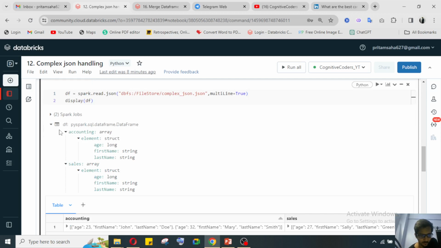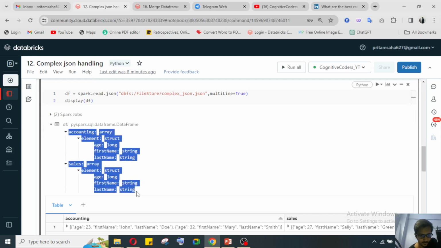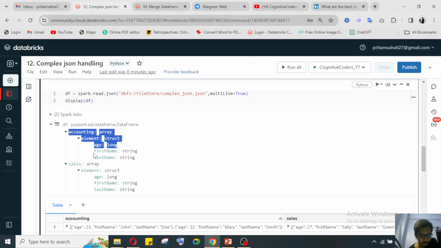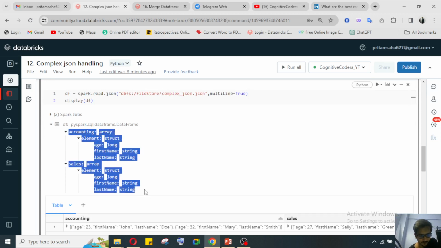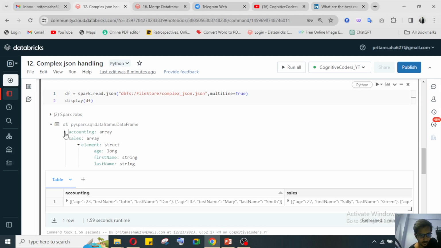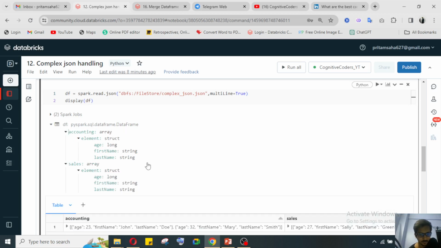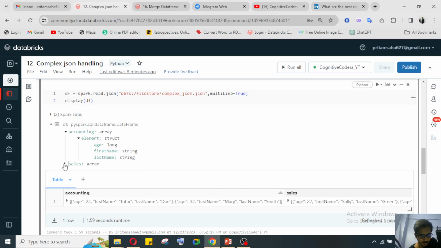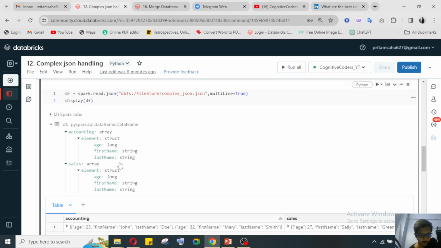When you are working with a complex JSON, this schema will be your main thing. You need to go one by one, and based on the schema you need to figure out how to segregate the data. We have the main column as an array, so when an array data type is there, we need to use the explode function.